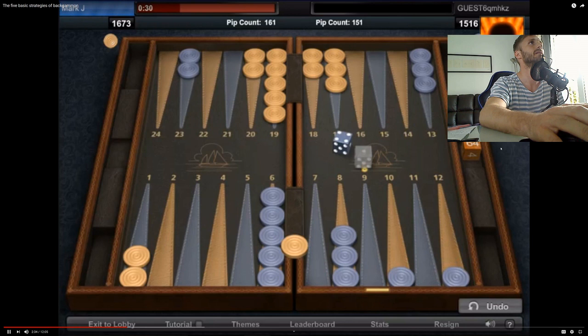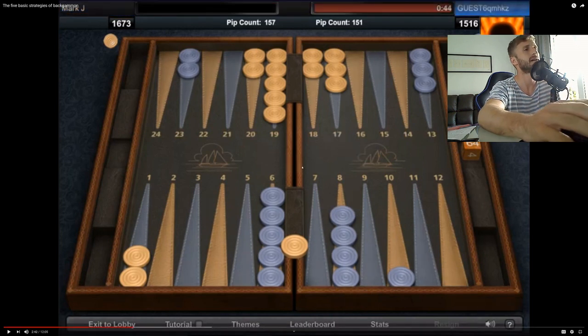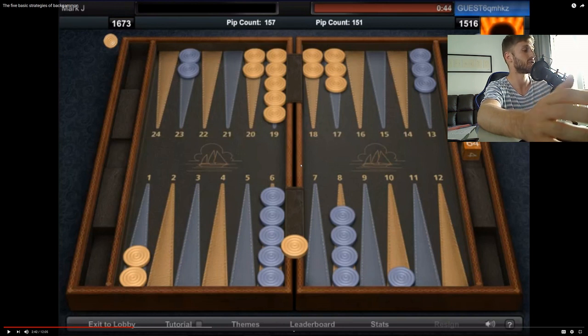So I'm going to knock him in the bar, and true to the running game style, I'm going to make the safest move possible. So that's the running game. Yeah, if it was a running game that he was playing, then his argument would make sense. But since we're still down 6 pips, you shouldn't make the safe play, the running game play.